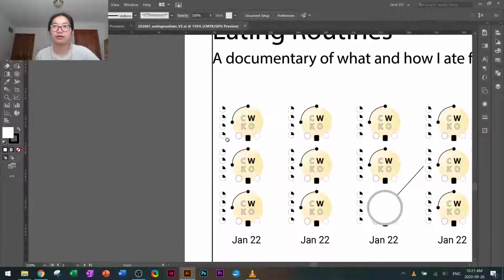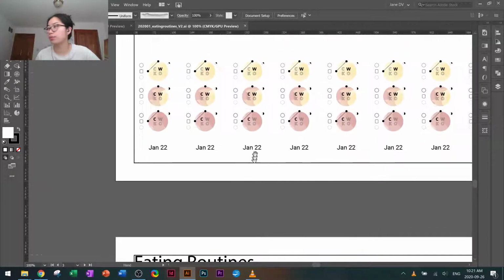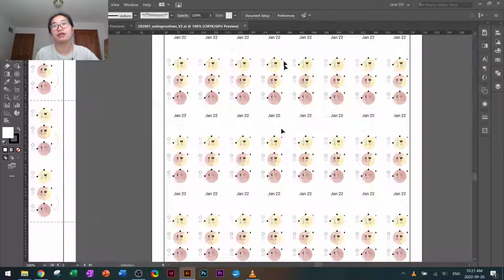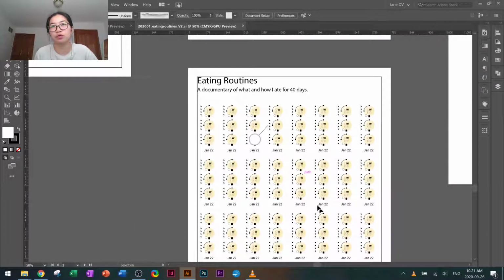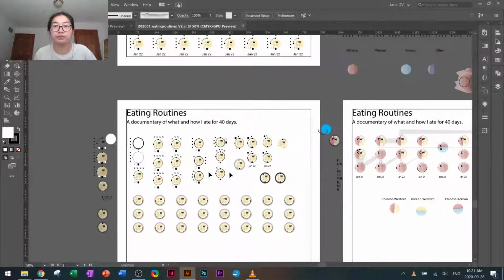So here I have it at the bottom. Before I had it at the side, I had this over here because I think what happened was I printed it. I don't think I have it here. I printed it, and this looks so small. Everything was hard to see, so it wasn't really good. So I have to try and make elements bigger, so it's easier to see. That's important. You want to be able to see it.